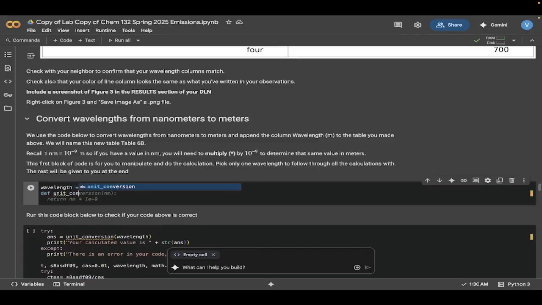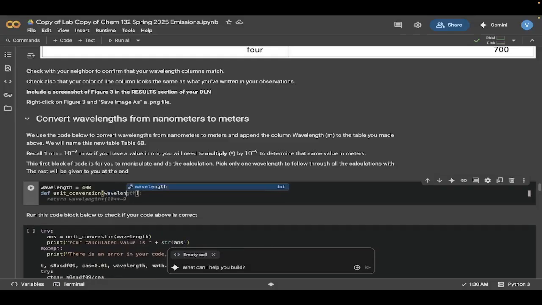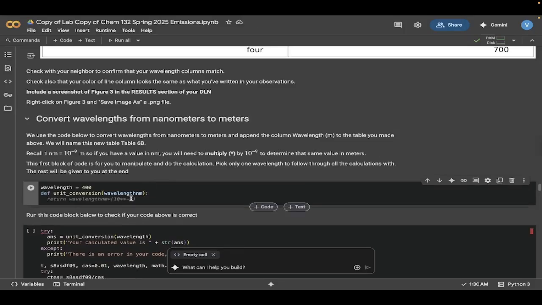This one we're going to call unit conversion. And the computer wants to do it for me, but we're going to do a little bit different. So I'm going to call the parameter wavelength in nanometers, because we're going from nanometers to meters. And I just wanted to name it something different so you didn't get confused with the variable that we just made.